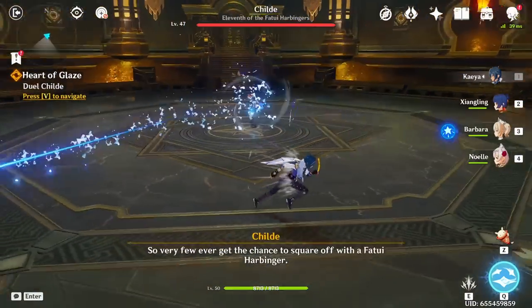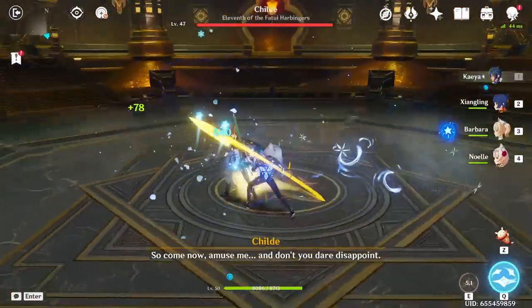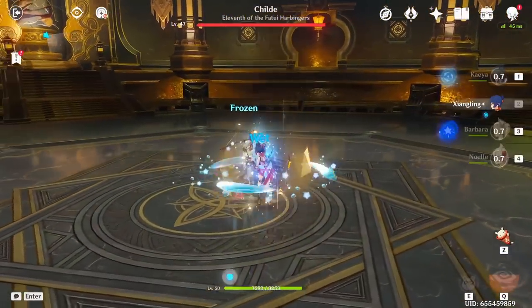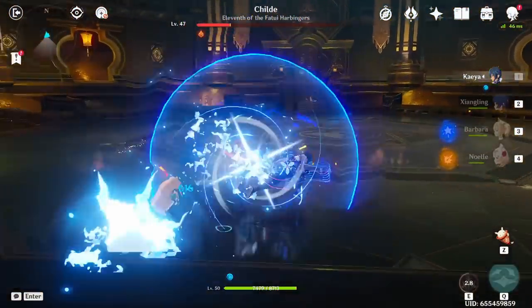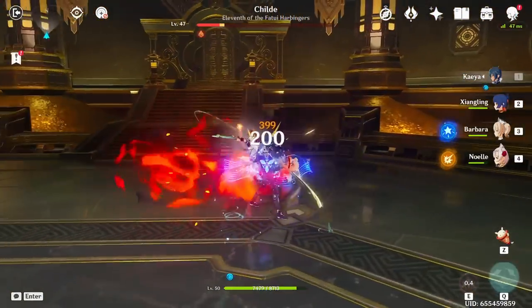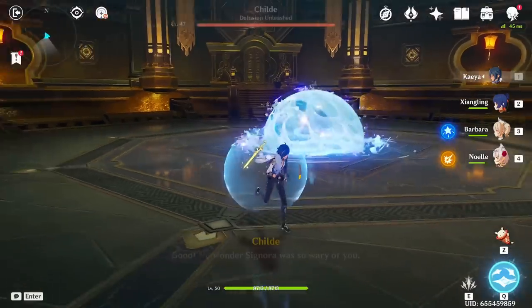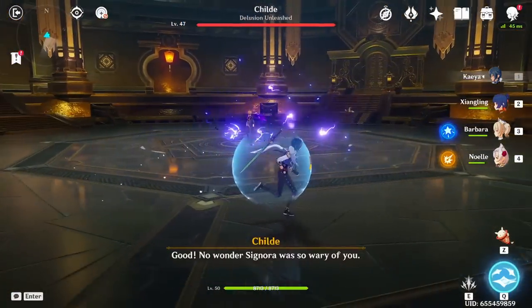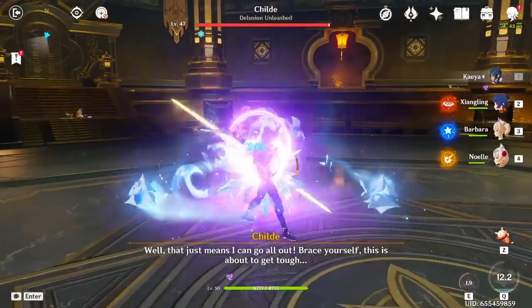Here we go — do not get shot. Oh, that's actually not that much damage compared to when I fight this on my main account. Now, does he still have his one-shot attack on this difficulty? It's great that he doesn't do much to me, but I don't do much to him either. This is a battle of no damage. Though I do still stand by what I've said in the past — he is one of the most annoying bosses for me, because all he does is run away. Just come and fight me!